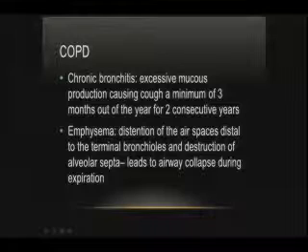So COPD, something I'm sure you're all very familiar with and see often. It's actually broken up into bronchitis and emphysema. The definition of chronic bronchitis is excessive mucus production causing a cough, minimum of 3 months out of the year for 2 consecutive years. Emphysema is distension of the airspace distal to the terminal bronchioles and actual destruction of the alveolar septa, which leads to airway collapse during expiration.